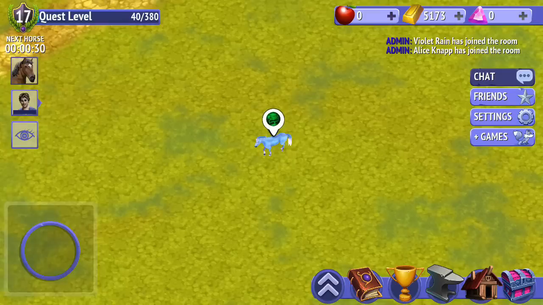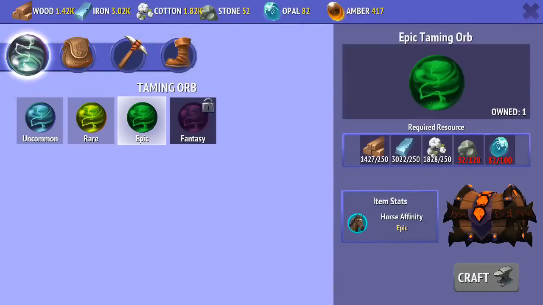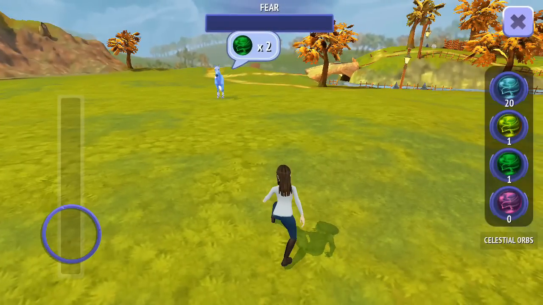So there is an epic here at the minute to capture, but I have a funny feeling I don't have enough orbs now. I can't even make any. I don't think I have enough time to go mining. So we'll not be able to get this one, but I'm going to click on it anyway, just to take a look at it.